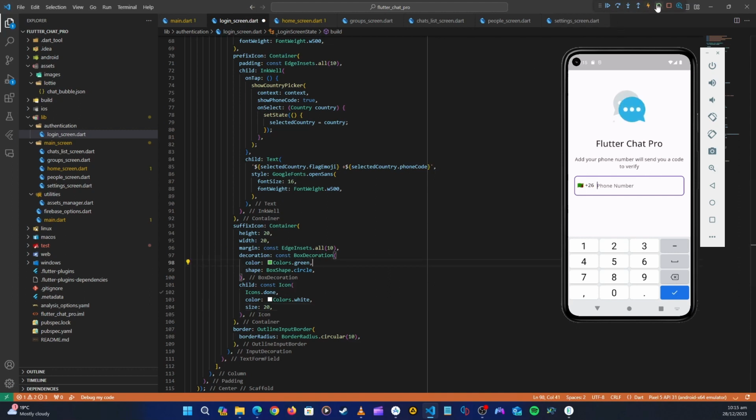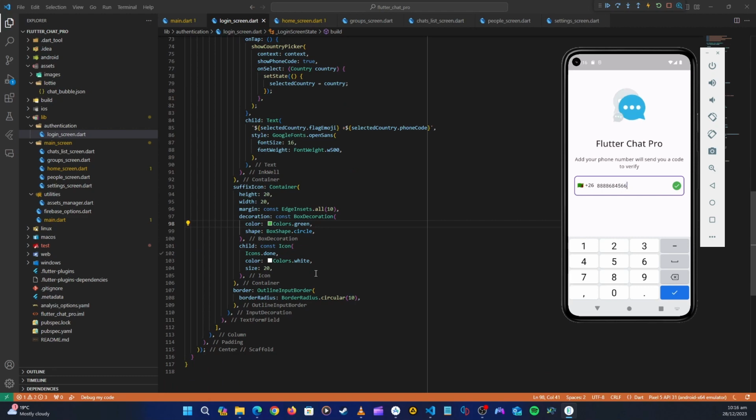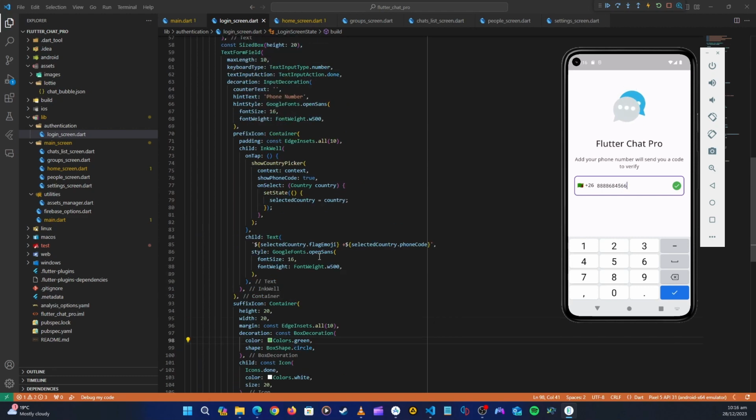So let's hot restart. Okay, yeah, we want something to be like that, but we don't want to show it now. If there's nothing here, or when the user is typing, it shouldn't be showing. But when the phone number is valid, now we should show this. So to do that, we need to check our phone number controller.